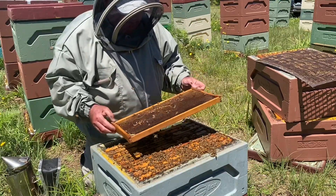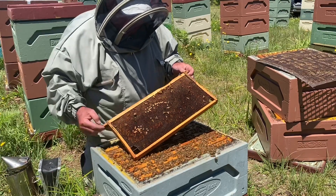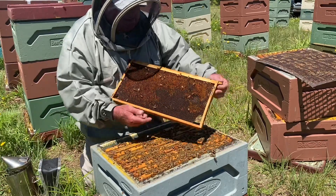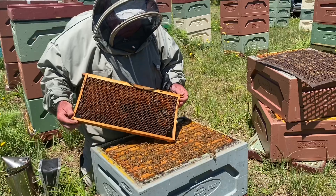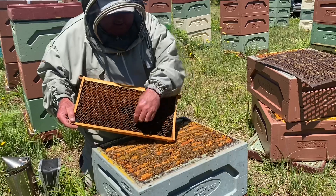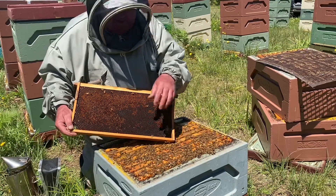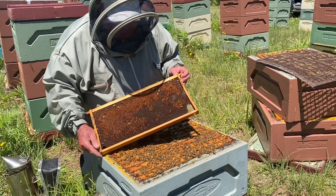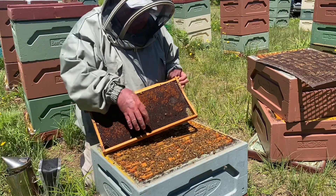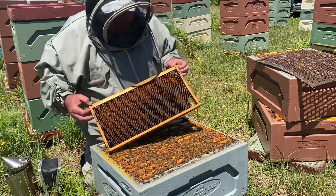How do I tell an old frame? Its colour will give a few clues — the older they get, the darker they get. It's just travel stain and muck the bees bring in. What also tends to happen is that every time a larva develops in a cell, they spin a cocoon, and those cells gradually over time get smaller and smaller. I'll do a close-up of a few frames to show you what they look like. In a natural state — in a tree or a rock — once those combs got that old, the bees would stop using them.